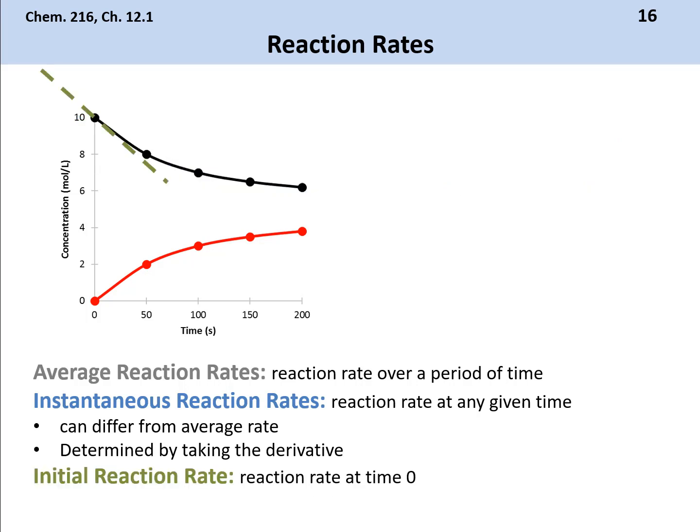There's one last type of reaction rate we should talk about, and that's what's called the initial reaction rate. The initial reaction rate is that instantaneous reaction rate at time 0. So that is in the first second or millisecond or nanosecond of that reaction occurring. So that's the slope right at 0. I could do the same thing here. Initial reaction rates become very important. We'll deal with those next lab or next lecture.